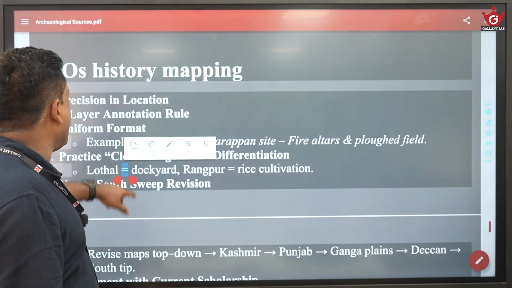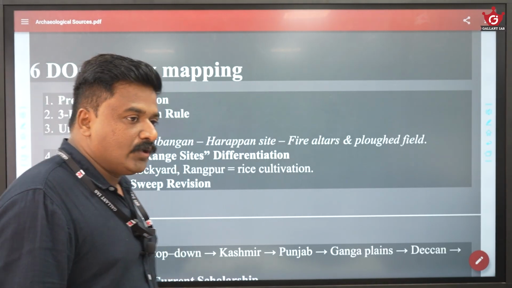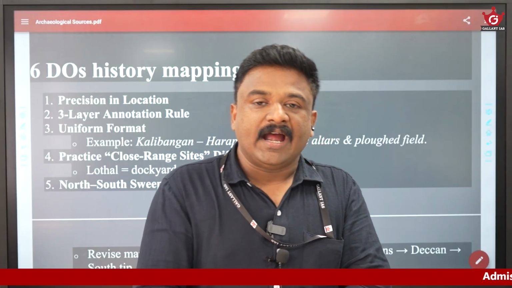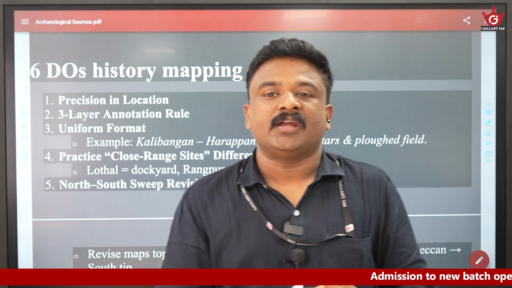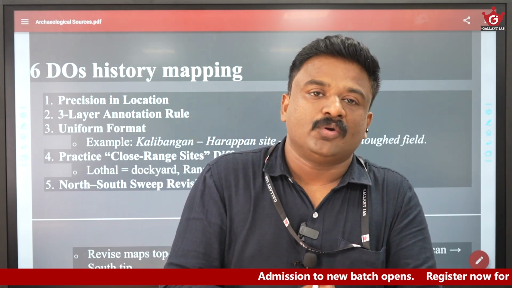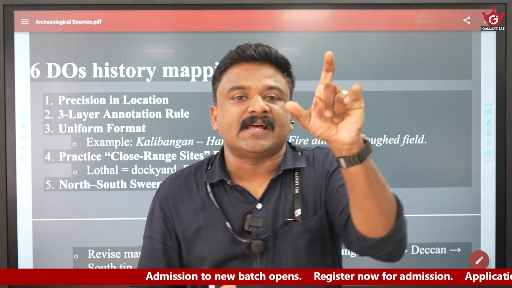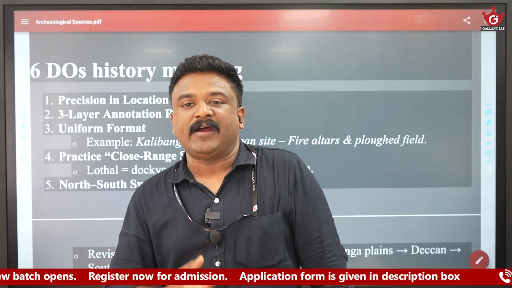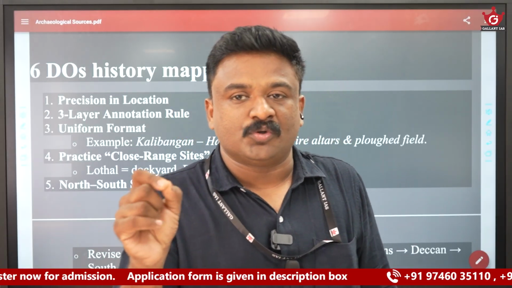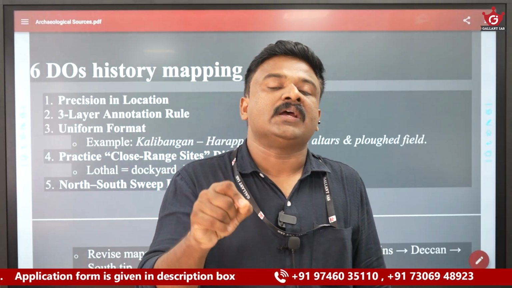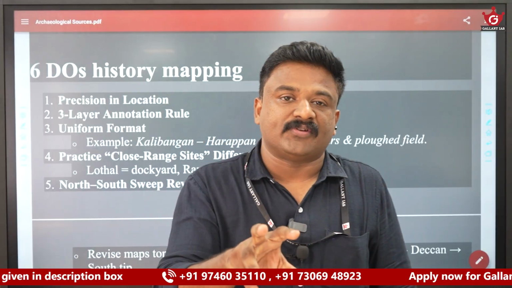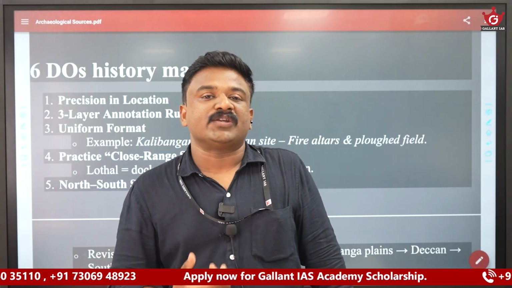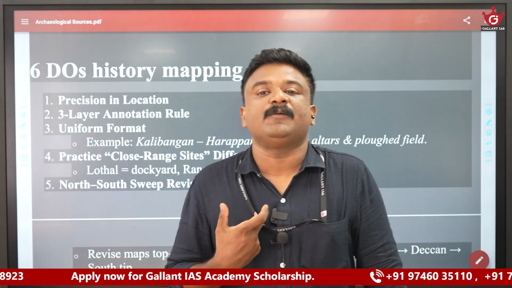Now, moving on to another concept, the do's and don'ts in mapping. For history optional students, the mapping part is very crucial, and it is a kind of objective question. It offers you around 50 marks. In a plain map of India, 20 sites are marked and clues are given. With the help of the clues, you are supposed to identify the site, precisely locate and name it, and give some historical cultural relevance of the site in 30 words. That's why I say it's a kind of objective question. Very easily you can score 50 marks from this, for which daily practice matters.